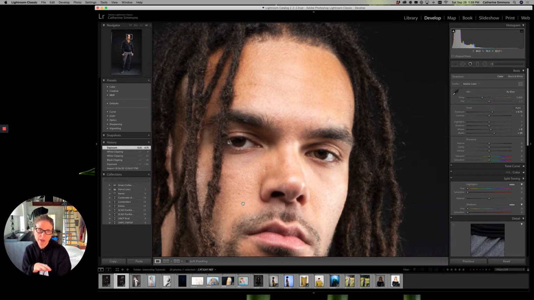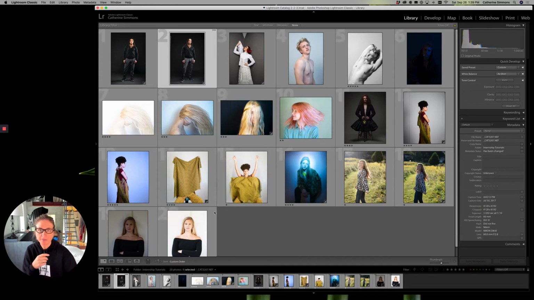I'm going to show you a better example coming up a little bit later here, which is ultimately my end goal in creating this little tutorial, because really when you underexpose an image and you have to bring the exposure up or the highlights or the white points, you are asking Lightroom or Photoshop to fill in the dark details with information that you just don't have. And so what you end up with is a lot of grain. Okay, so let's just take a look at a couple more of these.